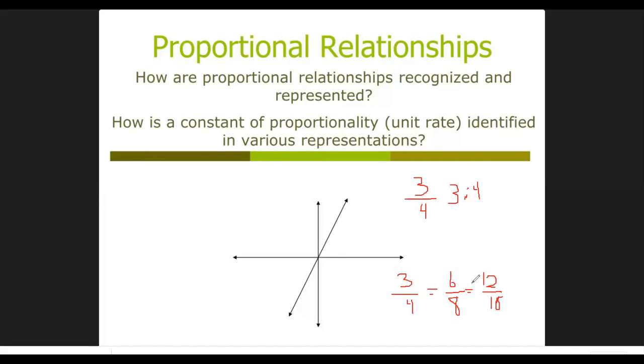If you simplify 6 over 8, it will be 3 over 4, right? 6 divided by 2 equals 3, and 8 divided by 2 equals 4. If you simplify 12 over 16, both can be divided by 4: 12 divided by 4 equals 3, and 16 divided by 4 equals 4. So if you have equivalent ratios, this is called proportion. Do you know now what is the difference between ratio and proportional?